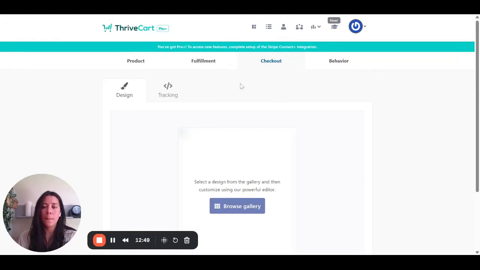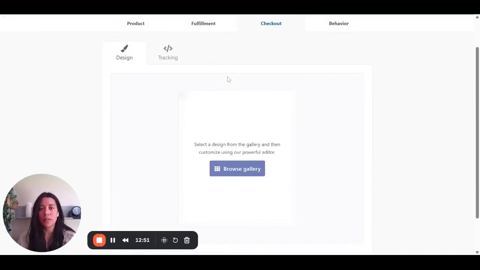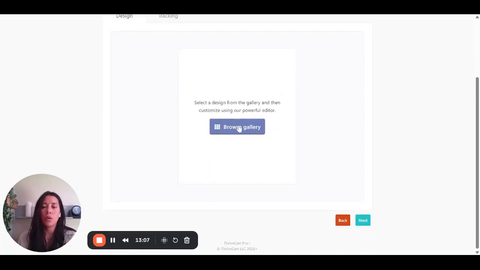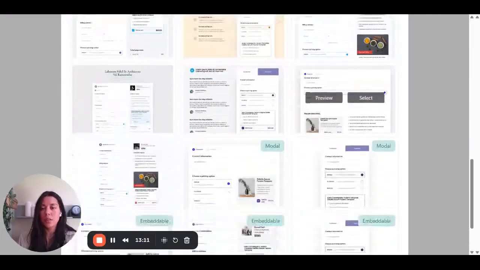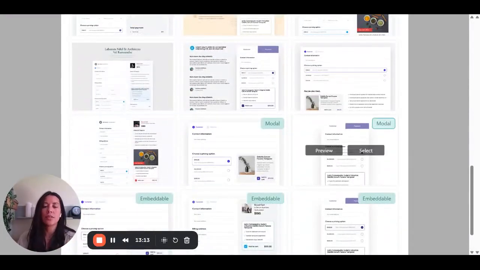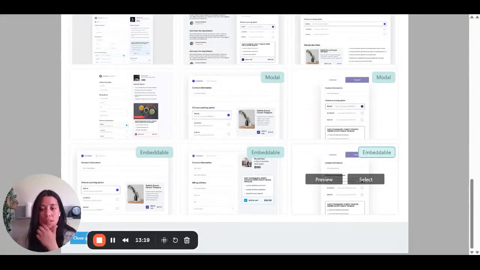Then we're moving on to a big, important step, which is your checkout page. This is the page that your customer will actually see, and ideally it will be that last touch point where you really push and sell to them before they plug in their payment details and click buy. You've got a whole gallery of templates here, and I'm going to give you a bit of rhyme and reason as to why we choose certain types of templates. Before that, I'll give you a high-level look at what these different templates can be.